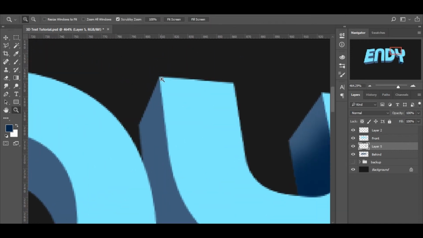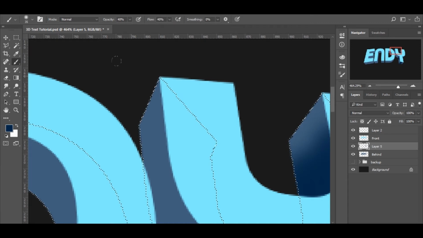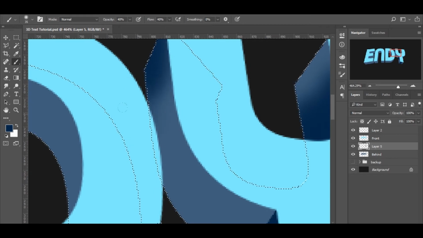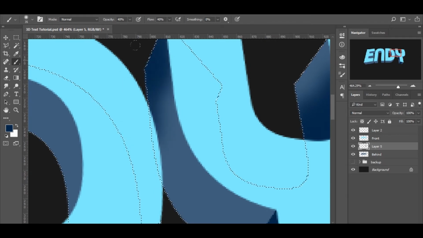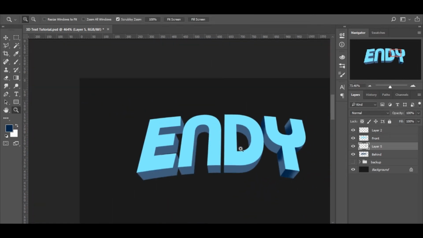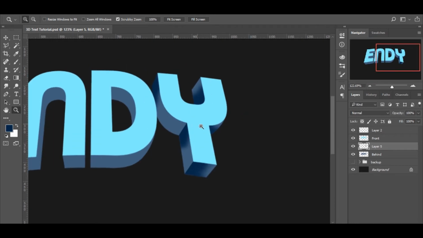Then next thing is we need to shade this part, and we're gonna do the same process again by clicking on the image with the layer behind. And then we're gonna go to layer 5, and get your brush tool again. Then we're gonna shade this part, but not too much because we don't need that many shadows, because it would look a bit odd. So that's what we got for now.